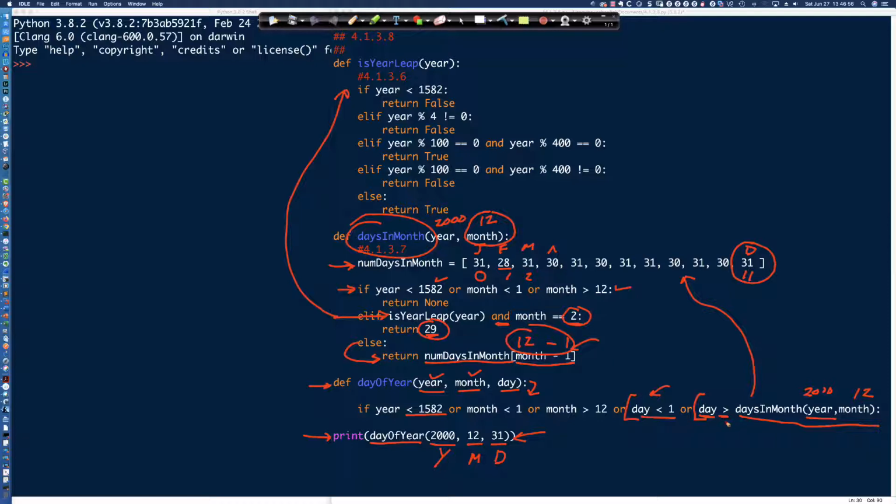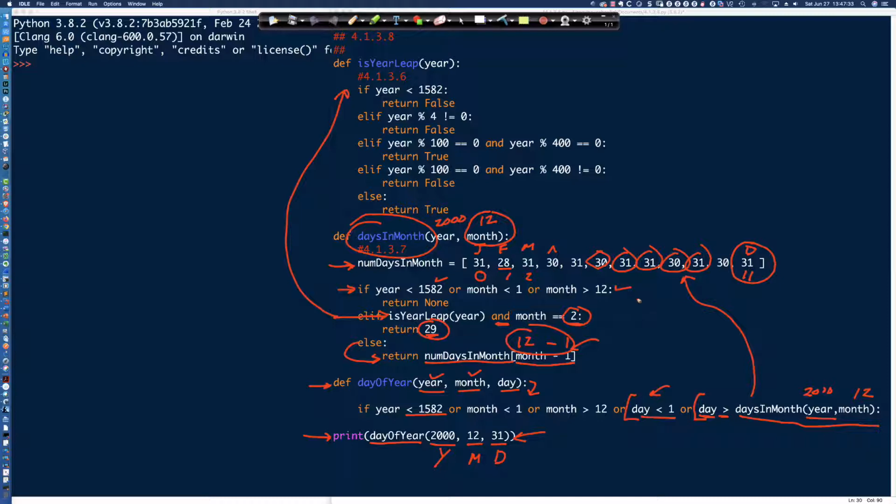So again, I wanted to stop there and explain what I'm doing here, because the first time I tried to tackle this, I was thinking, well, I could sit there and do a whole bunch of if-elifs. But no, we've already got the number of days in each month in a list right up here. So let's check it that way. And we're going to be using this one more time to go back into the function and start to pull out these other values. And you're going to see how we do that.